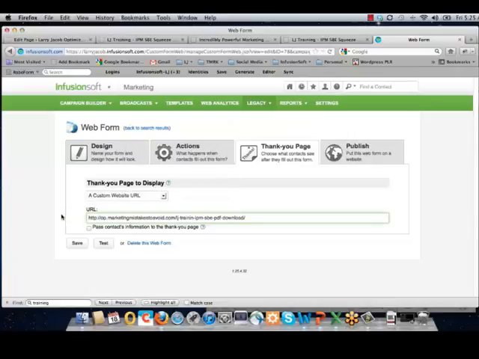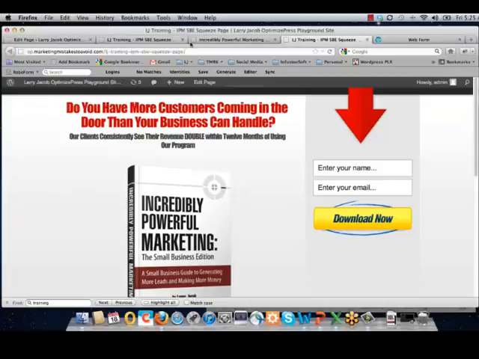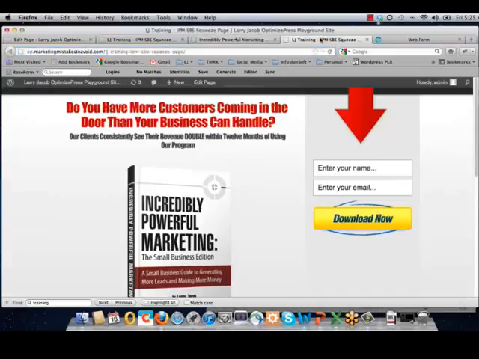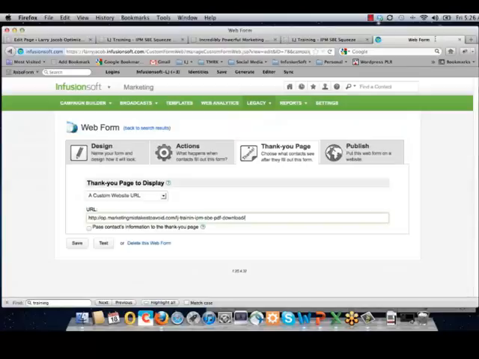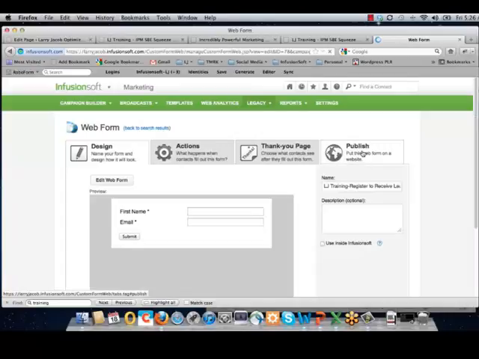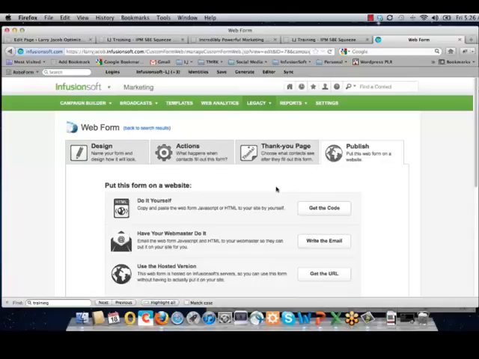So this is where they're going to land as soon as they fill out the form. So I do have a misspelling here, but as long as it's misspelled consistently, I am good. Look at that, I'm missing a G, but as long as I'm consistent, I'm good. So I'll go back over here, and I'm going to save just because I need to save it at this point. In a minute, I'm going to grab the code that I'm going to move over into the squeeze page.